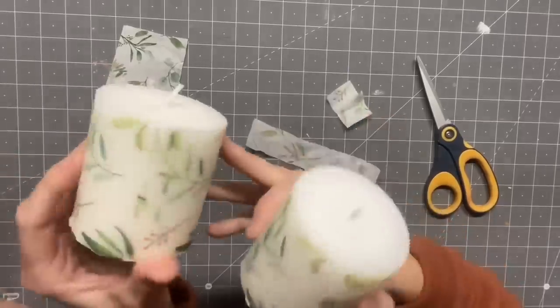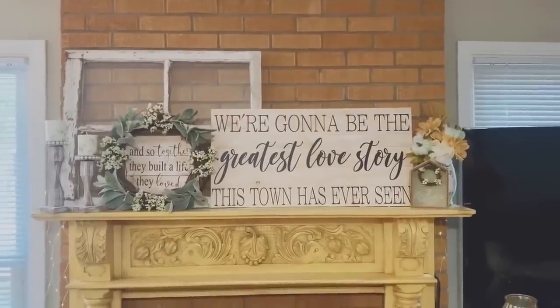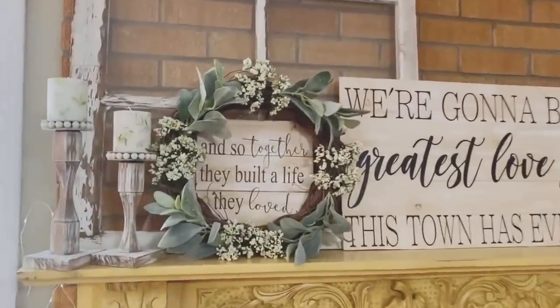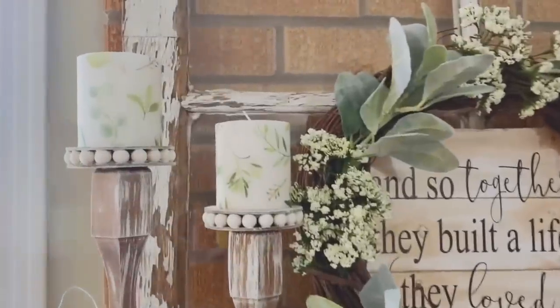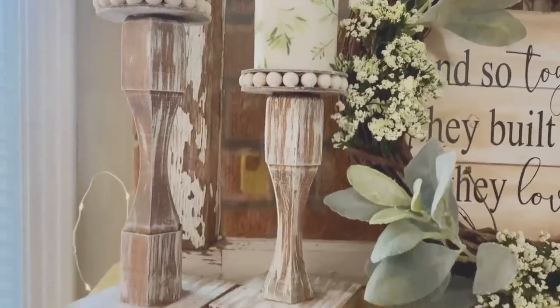Gorgeous. All right, you guys, those were all the DIYs. I hope that you guys loved this. I know it's a little different from the Christmas DIYs we're doing, but I thought that we all needed it.